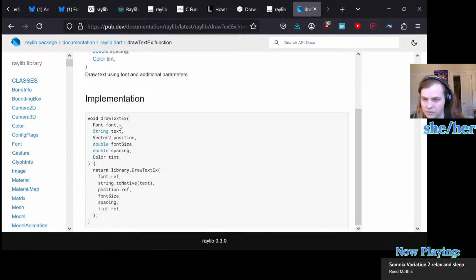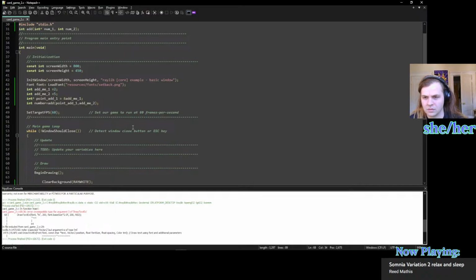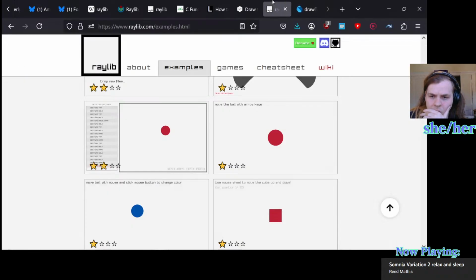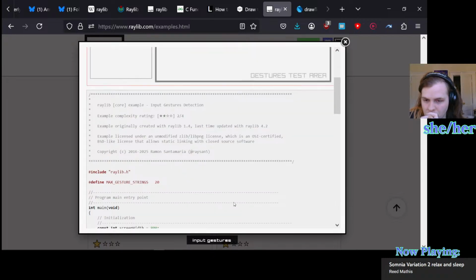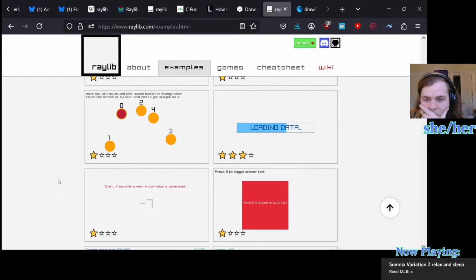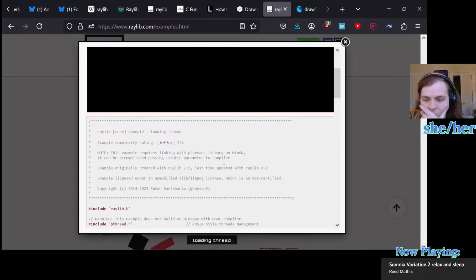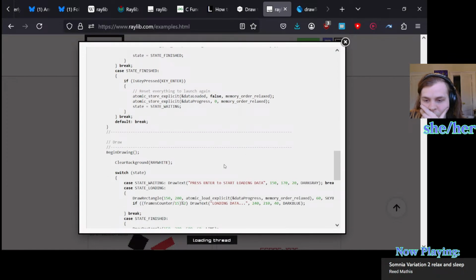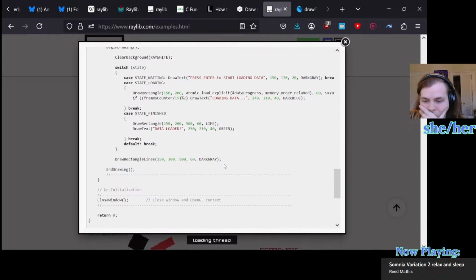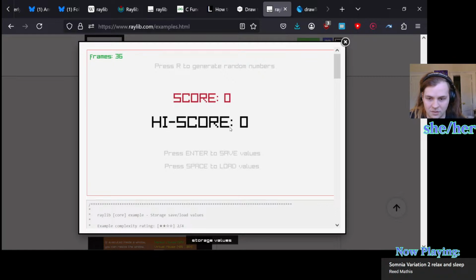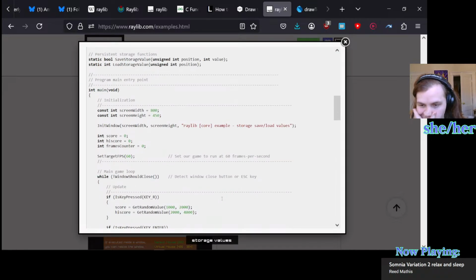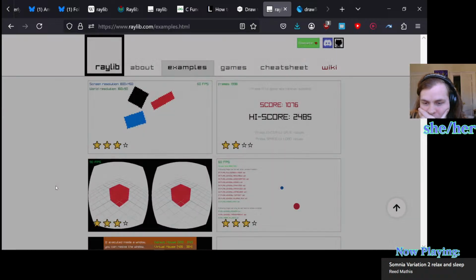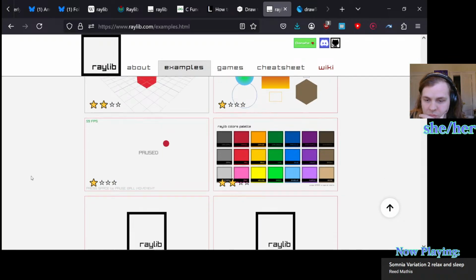Okay, so font. I just want a good draw text DX example, because you only need it if it's doing weirdness with strings.